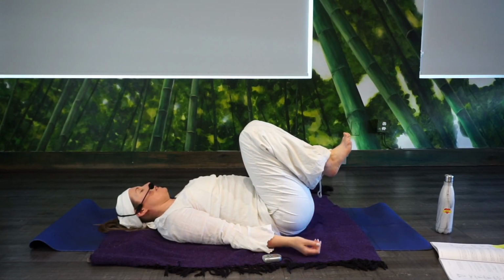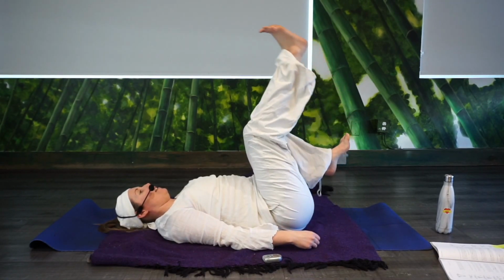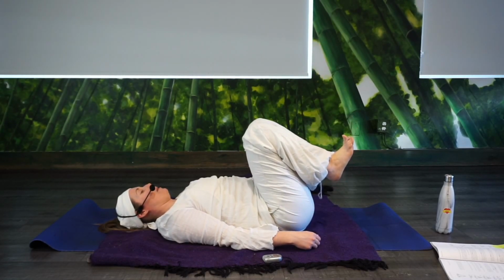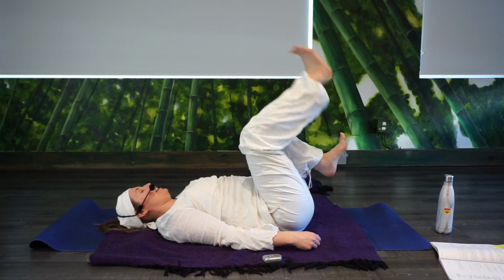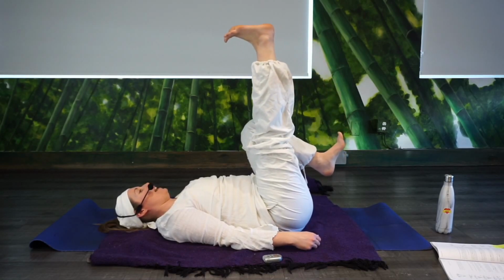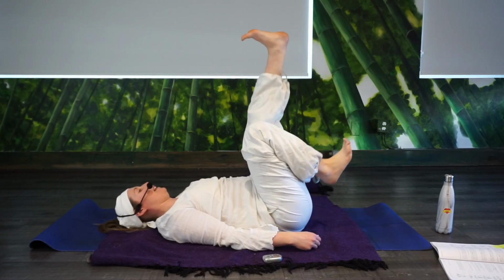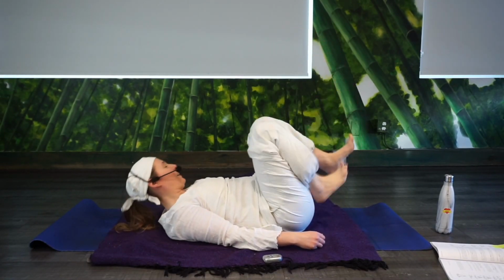What we're going to do with this one is find a rhythm with your breath. You're going to inhale, right leg to the sky, and then exhale, bring the heel down like you're going to kick your butt. Then inhale, left leg, exhale, kick your butt with the left. Inhale right, exhale. Inhale up, exhale down. So one leg at a time. They don't actually move at the same time. It's right leg, inhale, exhale, and then left leg, inhale, exhale. And go. Inhale.